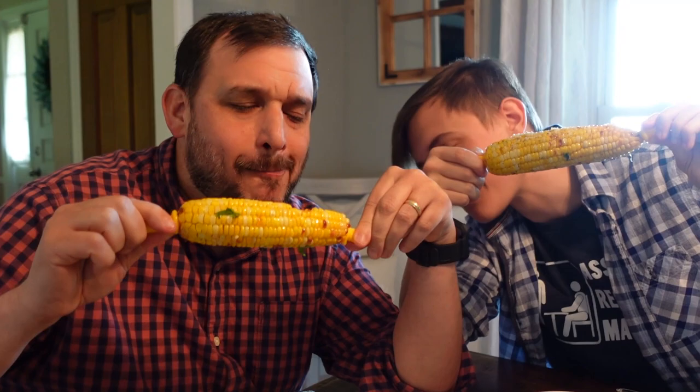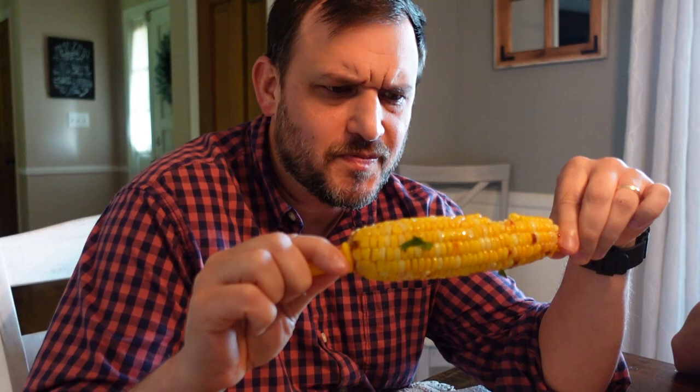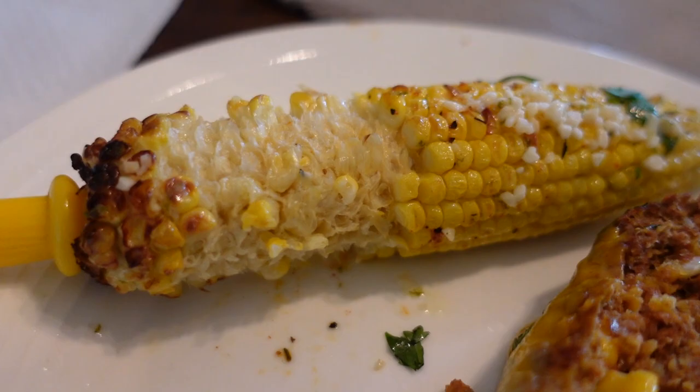Oh man. Wow. Man, that's amazing. Air fryer corn, what you think? Oh man, the lime. Oh, that's definitely coming through. Then you've got the garlic and the butter in there, a little bit of the spices, the smoky flavor. But wow, the lime and butter with the corn. Incredible. Okay, well, I'm excited. Gosh, it looks and smells so good in here, y'all. Best corn on the cob I've ever had, hands down.